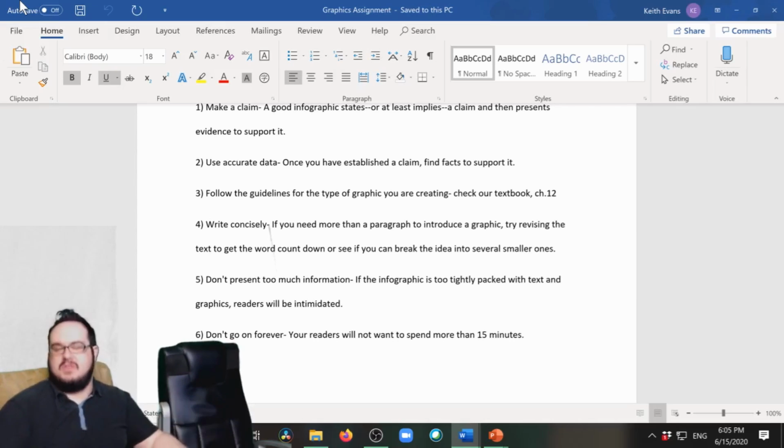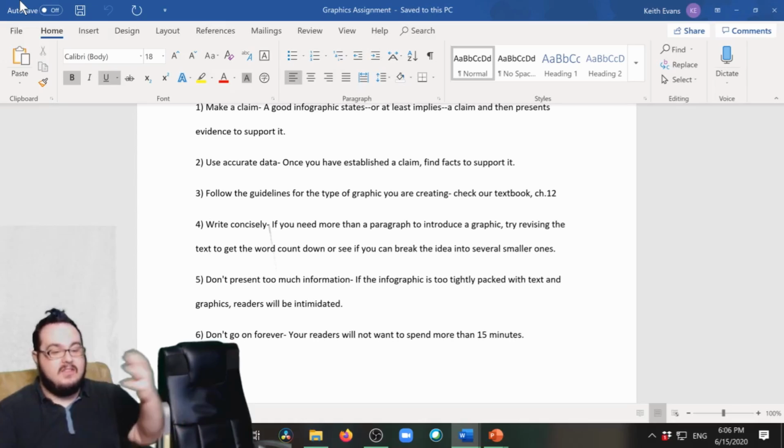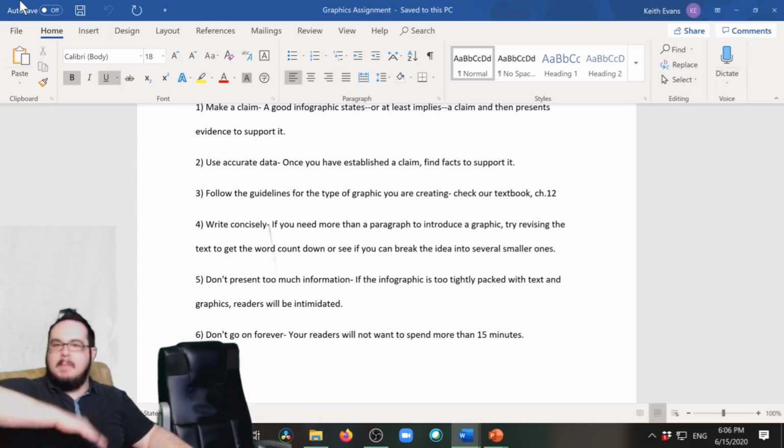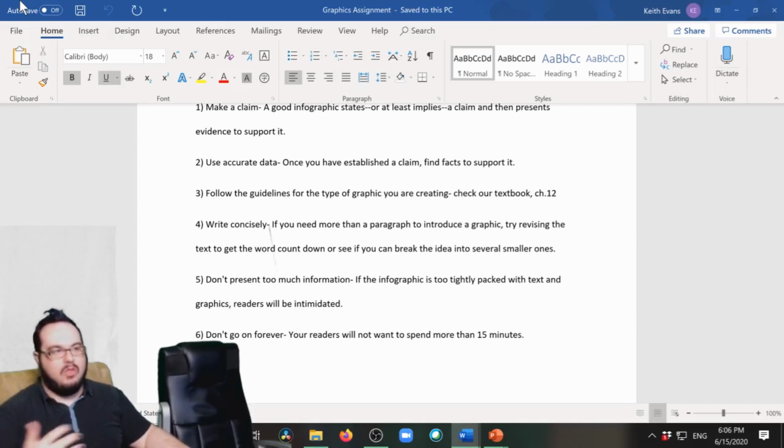It's just like quotes in an essay. You can't just let quotes hang by themselves. You have to explain quotes after you give them to make sure the audience understands where you're going with this. Same thing with graphics. But instead of just a sentence or two, you need an entire paragraph to say, hey, this is what this graphic shows. As you can see from figure 1, this shows the amount of growth our company is predicting or going through. Something like that.